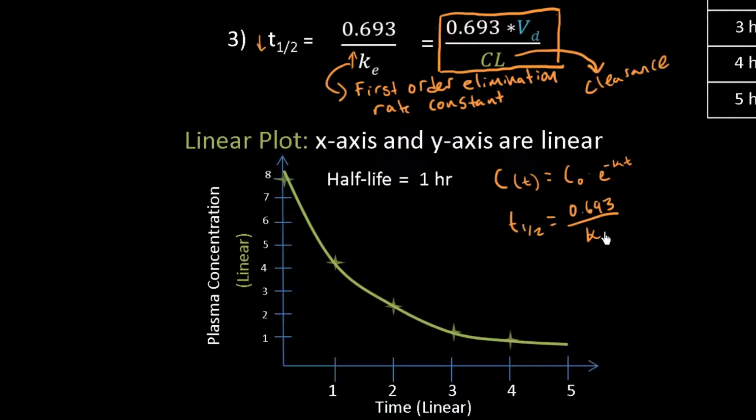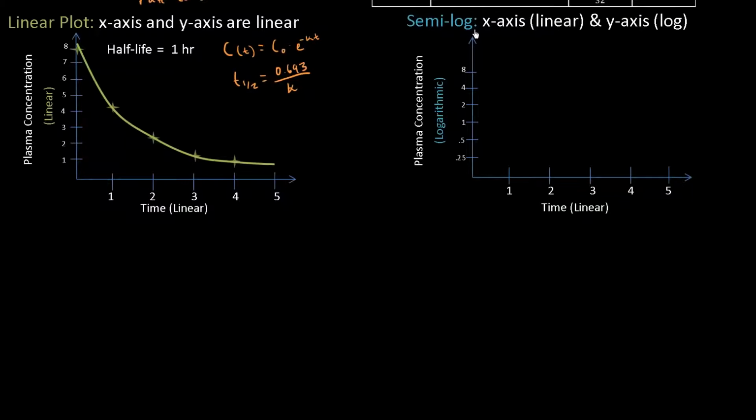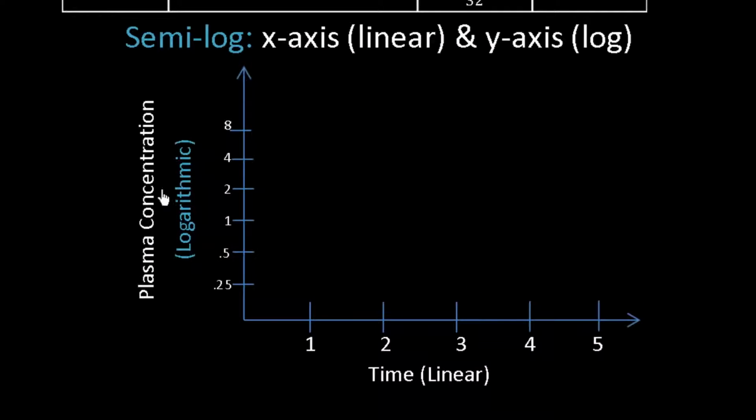Now maybe what I'll do in a future video is just talk about how this is derived, but that's beyond the scope of what we're talking about now. The bigger point is to understand this inverse relationship between the half-life and the elimination rate constant. Now the best way to do that is by looking at a semi-log graph. And so what is a semi-log graph? It's probably been a while since people have used this. So when I say semi-log, half of the graph is a logarithmic graph, or half of the scale, and that's the y-axis, is logarithmic, where the other half is linear.